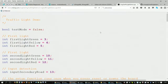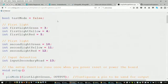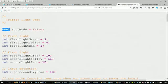Right. And so if we take a quick peek at this, we see we have a bool, and I set up a variable called test mode that I'm setting to false. This is whenever I compile the program. If I want to run this in test mode, I would change this value to true, and that way it would be running in test mode.